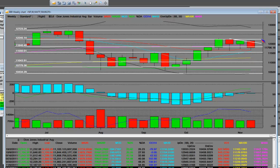Now the other scenario is, what if they all do the right thing? Well, you're going to bounce off these support levels. You're going to go back up. You're going to break the high. You're going to come all the way back up here where the original 12.7 area is, at the highs of where the original reversal started. So there is B, they do the right thing, then you could come all the way up here. A plan, if they do the wrong thing, the Dow sells all the way back down through its bull side run, bull side 52-week calendar year low, October 4th.